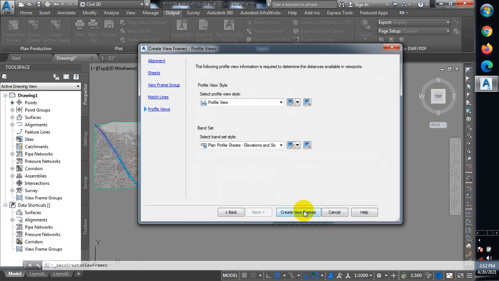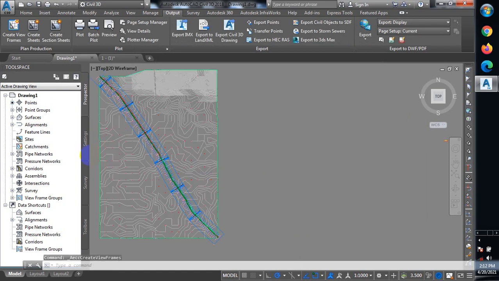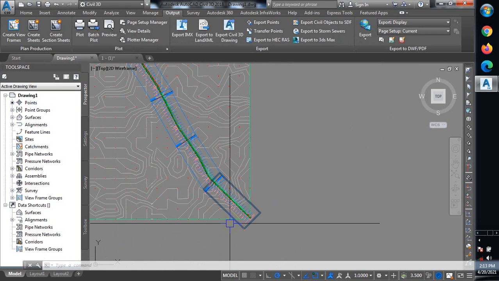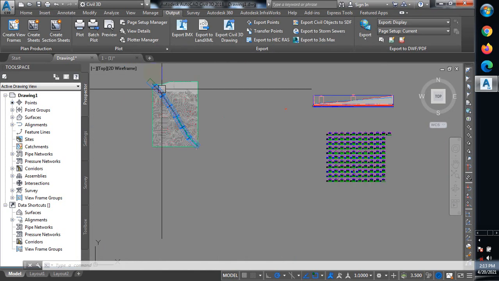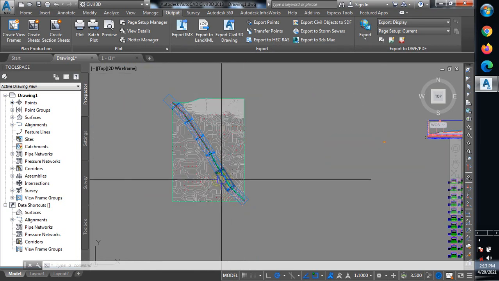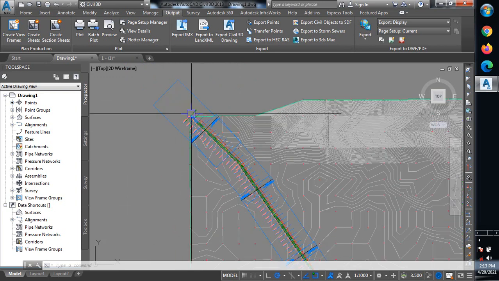Okay, and then I'll create view frames. Now you can see that has actually taken effect on our alignment. You can see we have 1 frame, we have 2, we have 3, we have 4, we have 5, we have 6, and then 7. Okay, so there are actually 7 of them. 7 is the last one.